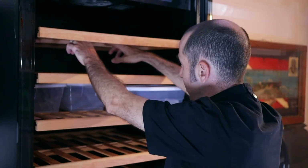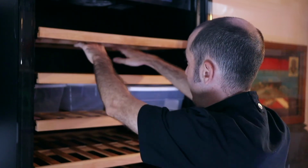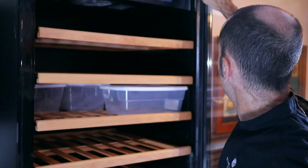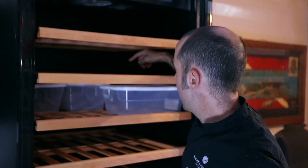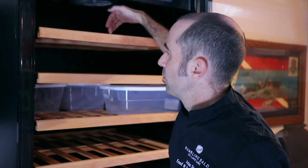Those fans I'm going to install, and I'm going to use this top rack as the electrical center. I actually won't store any eggs up here. I'll mount the fans here to circulate the air. Something I've always done is run the wires over the gasket. This gasket in this door is so nice, so I'm actually going to take a flyer at drilling the incubator box. I've got to do a little research to figure out where I can drill and where I can't, and then I'm going to run the wiring in.